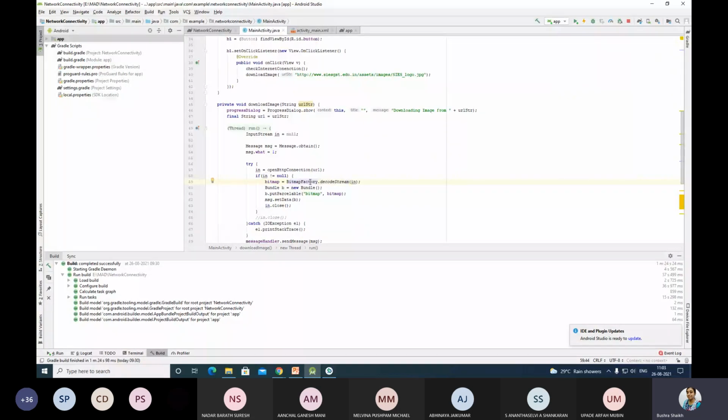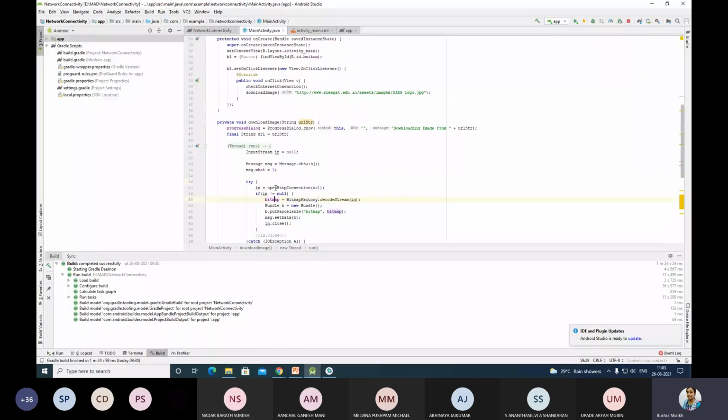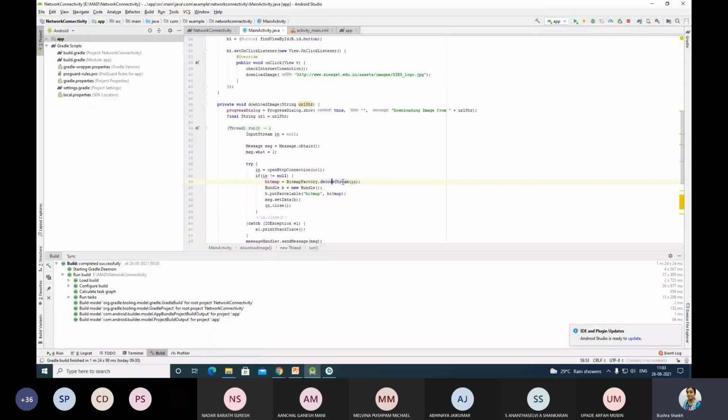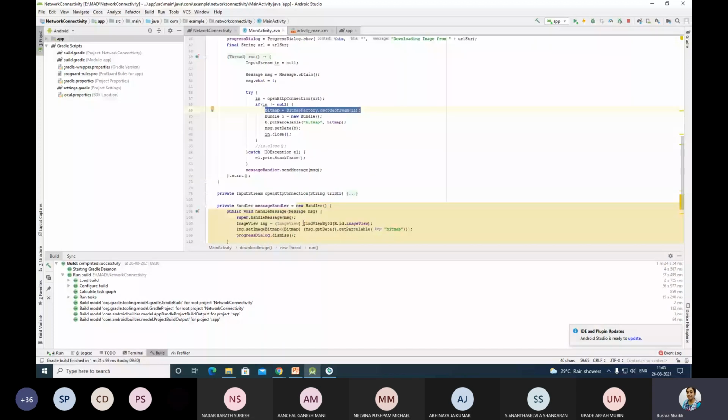So we may go with this method, BitmapFactory. Okay, so already we had initialized one object which is of type Bitmap, which is initially set to null, and we're calling BitmapFactory.decodeStream and passing this input stream object. Okay, so now at this point we have our data decoded in the form of a bitmap, but you cannot directly send it to our handler class where you have seen that it is getting set to the image view.